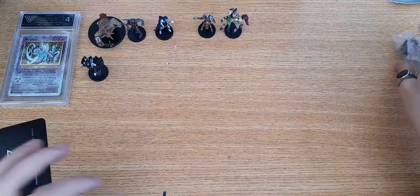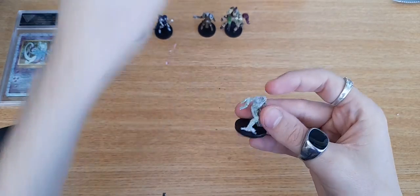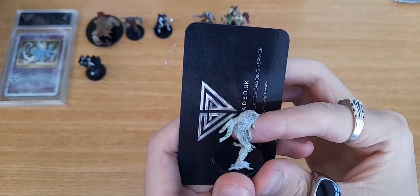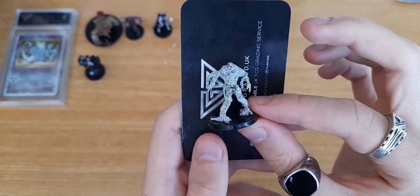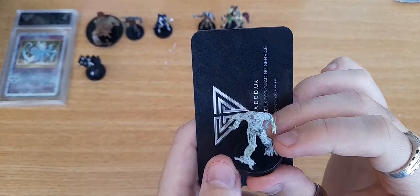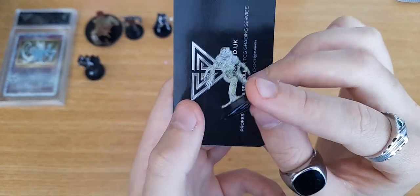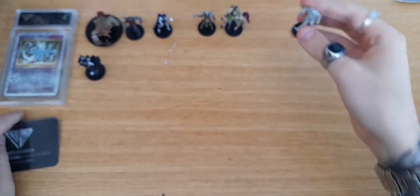The third mini — no way, it's like the Swamp Thing. This is the Fungus Drudge — it's essentially just a ball of fungus, looks like the Flood from Halo 3 almost. The paintwork is really good, the browns in there — I presume this is some sort of skull tilted to the side. Again a really nice mini, another common, but this is really nice. We've got three really good small ones from this box.